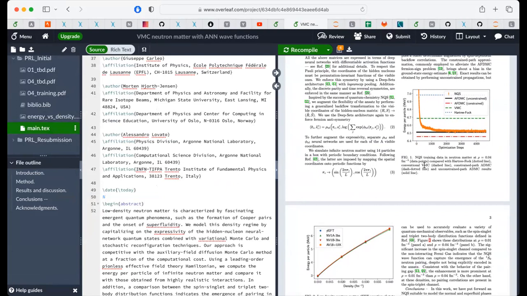And in that case, what you can see now is that this constraint calculation is actually not correct. It's not obeying the variational principle. So the best one is the one you see here. This is the best diffusion Monte Carlo calculation. This is what you would get with a variational Monte Carlo calculation. And for those of you who are more familiar with many-body physics, this would be a mean field result. So you see there's a big jump between that one and variational Monte Carlo.